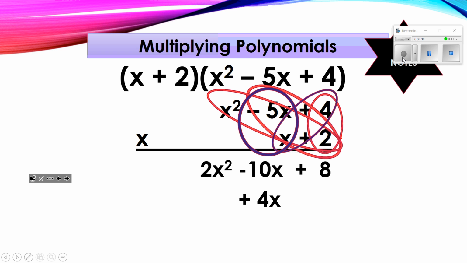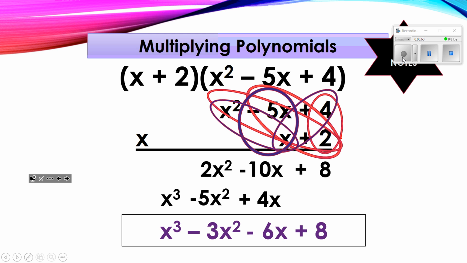When we do our x times our negative 5x, there's that negative 5x squared that lines up right under the other x squared term. And then we have x times x squared, which is x cubed. And it magically lines all of the like terms up so that when you combine them, you get the same answer. So that's two different ways that you can do a binomial times a trinomial. Good luck with multiplying binomials.